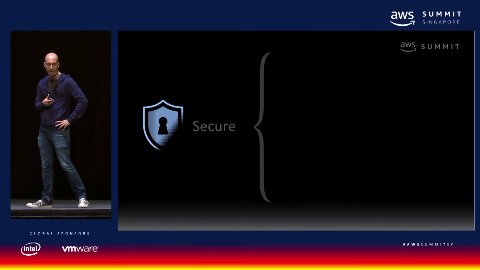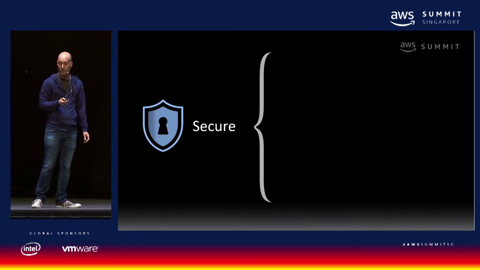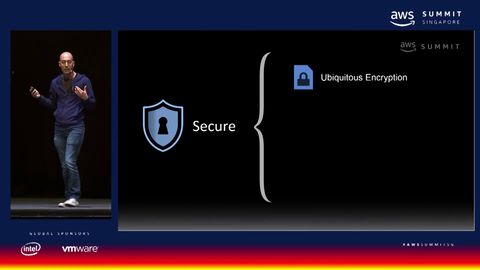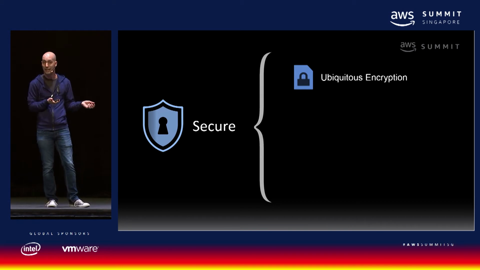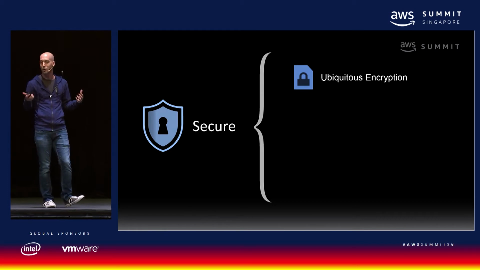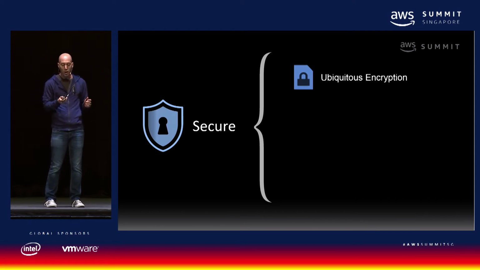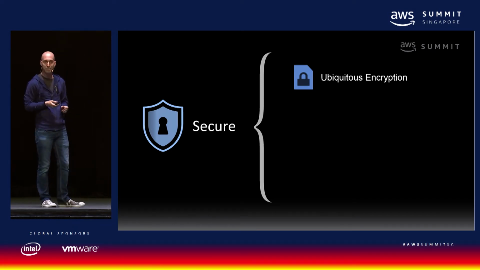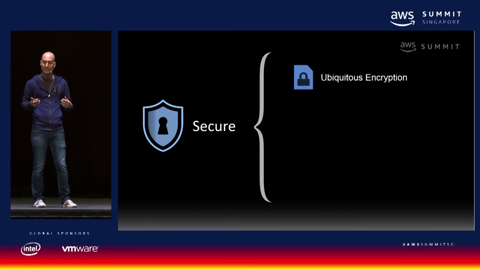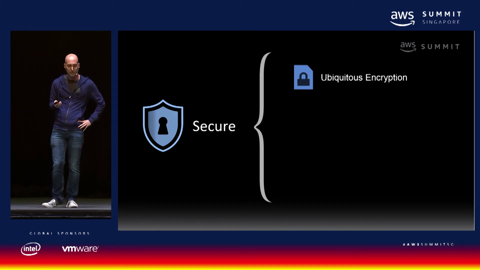So first, security. Security is job zero. We say that at AWS a lot. The first thing, and you heard about this in the keynote this morning as well, is ubiquitous encryption. Now, this is really just a concept describing a best practice in the industry, and you should definitely be encrypting too, whether it's terminating SSL endpoints with API Gateway, or encrypting your data at rest in S3 or DynamoDB or Aurora, or using KMS to manage your keys. AWS has you covered. What you might not know is that AWS is recently FIPS 140-2 certified, and that's a new certification for us that means we pass government-grade security standards for cryptographic modules. So I know that's going to make a lot of security-sensitive customers happy.